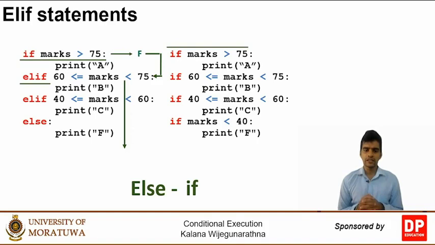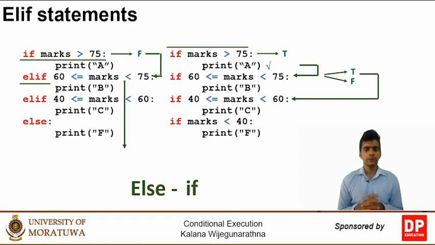In this code, the first if condition is evaluated, and if it returns true, the code indented will be executed. But then, regardless of whether the first if condition returned true or false, the program will check the next if statement. Functionally, in this example, they return the same output since the marks are broken into intervals that don't overlap. But let's look at a program where the output differs.